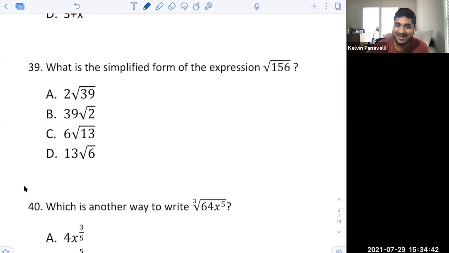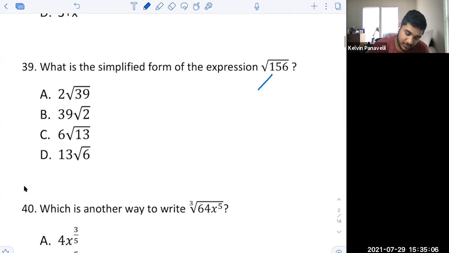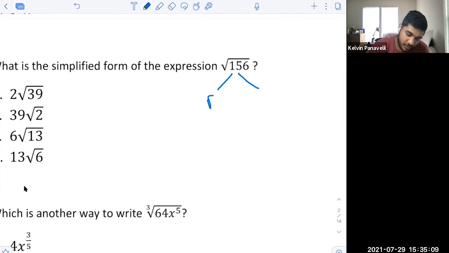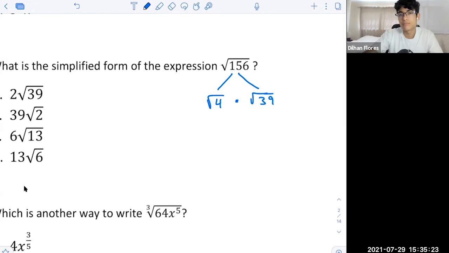And Eric is a champ. He gave us an answer in the chat. So 156 divided by 4 is what, Eric? What's 156 divided by 4? Awesome, right? So the perfect square that goes into 156 would be 4. So we can break up 156 into radical 4 times radical 39, okay? Just make sure you understand that. You can break up radicals, and when you multiply it, it's going to come back to radical 156, okay? Give me a B in the chat if you see that you can break up radicals like that.